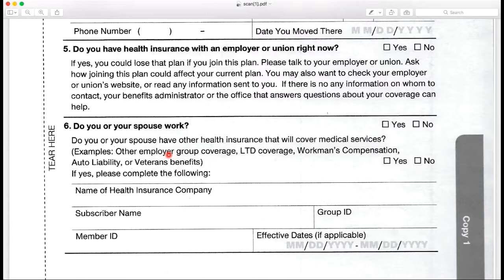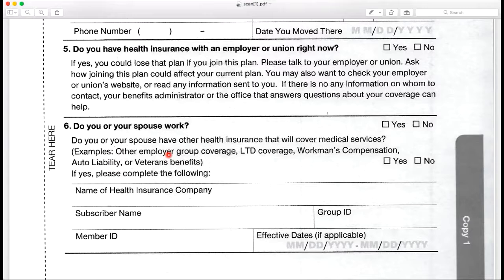It also asks about VA benefits and everything. We're going to go into that. It's a very, very simple answer. If they are losing one plan and jumping to the next one, the answer is no. They will not have it at the time their Medicare plan starts. It doesn't matter about right now. It matters about when their Medicare plan starts. Will they have additional coverage?